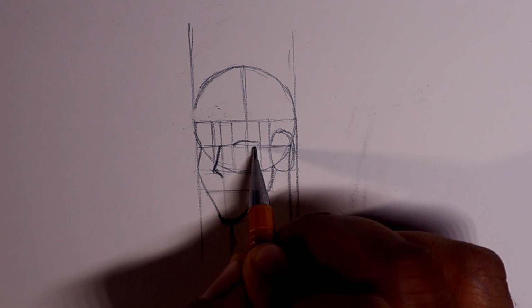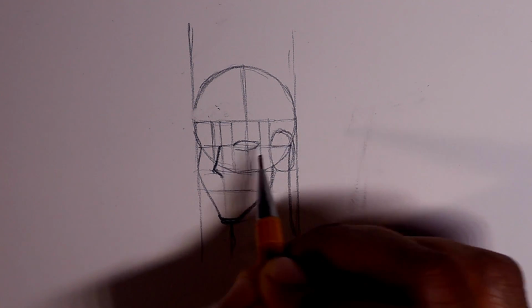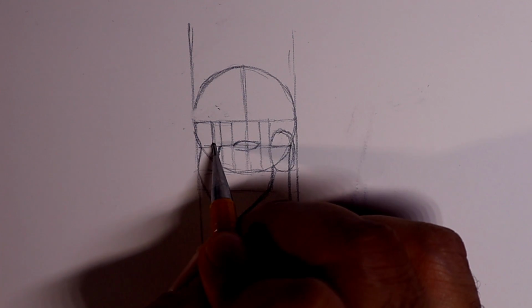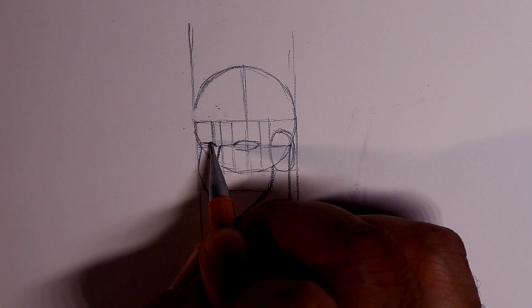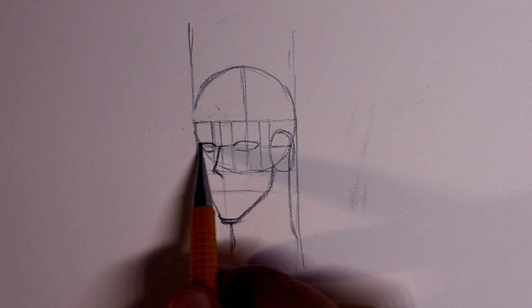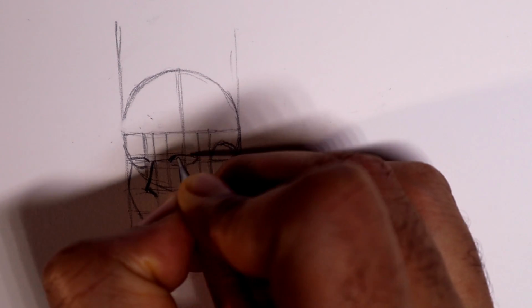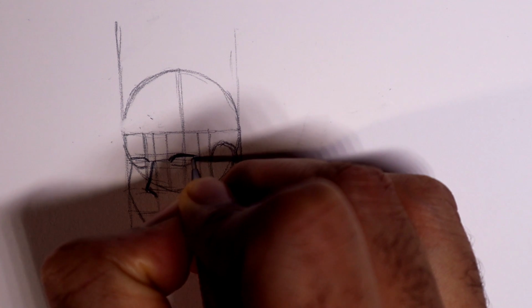I also have a video on the eye. You can revisit that. This is that rhombus-ish organic shape with the rounded edges. Seeing most of the eye before we decide what the expression is going to be. But this is basically it. So clearly, because it's a 3/4 view, we get to see more eye on one end than the other. Having the lines at the top to indicate lashes, eyelashes.